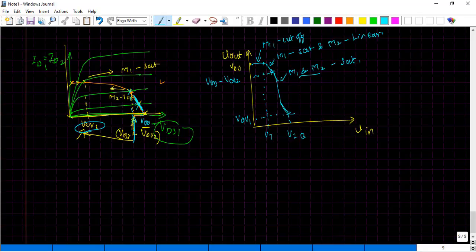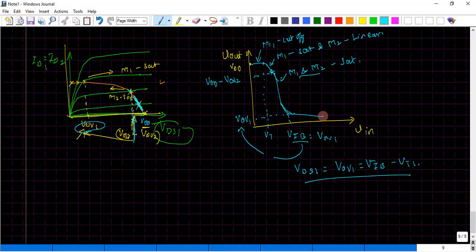Let us assume it is a V or something else, so some different value. This VIB in general defines my VOV. So some value which I label as VIB, so that my VDS1 has to be equal to VOV1, and that is defined in terms of VGS minus VT, where right now this VGS is being mapped to VIB minus VT1. That's it. Correct?